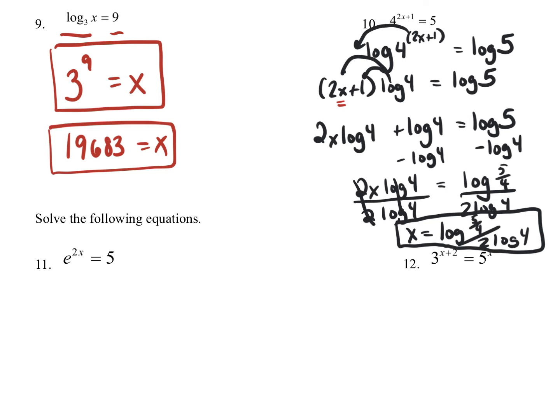Now the only way I could have done this problem slightly different is I could have used natural log. It doesn't really matter. Any log you take is fine. We kind of said we love natural log when you have e, like the next problem, but it doesn't particularly matter. If you switch both logs for ln's, it would work exactly the same.